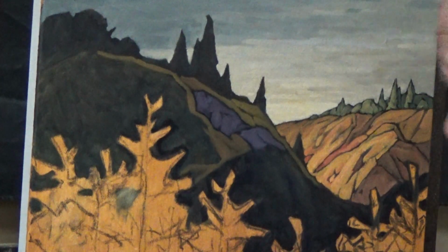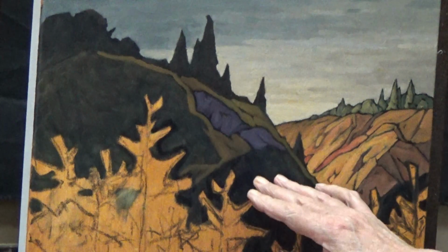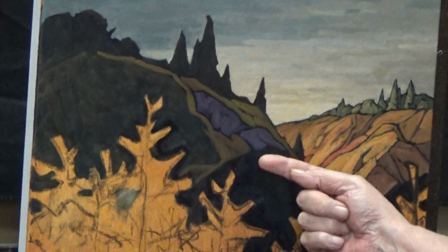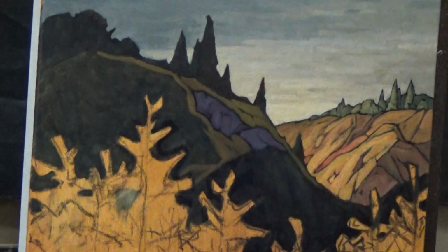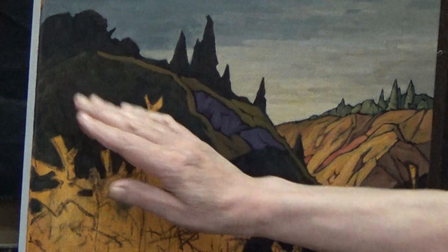Well, let's have a look at what's going on here. I'm not sure yet how to proceed from... You see that, okay? Yeah, from here down. I know it's not going to stay exactly like that, but I'm not going to worry about it. I'm going to worry more about this area.